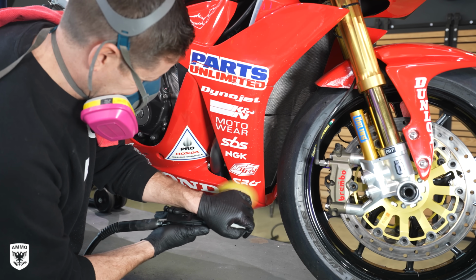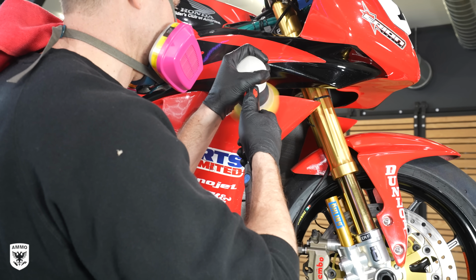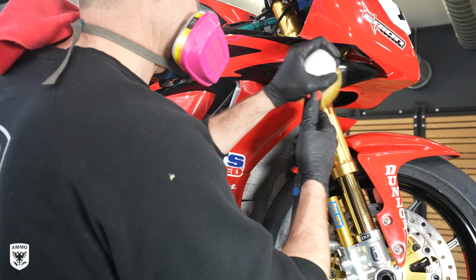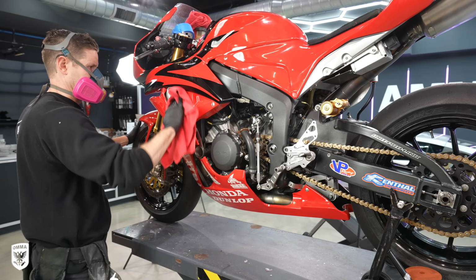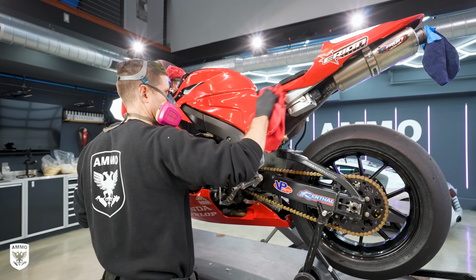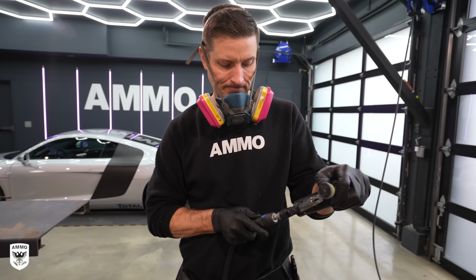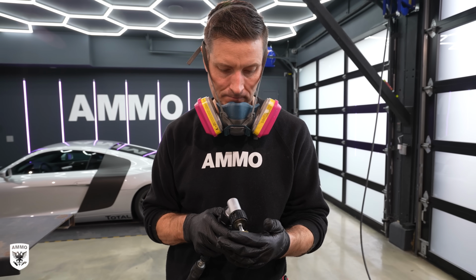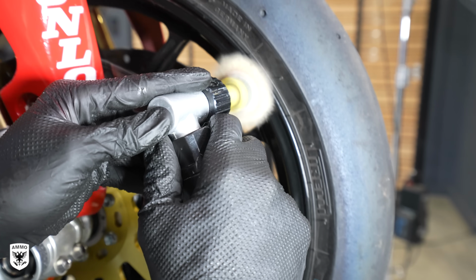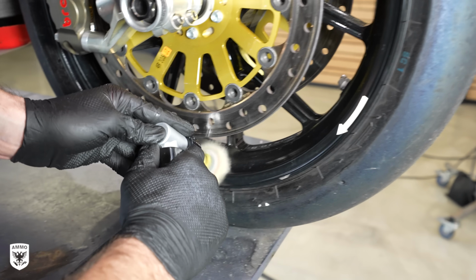After using the straight cut wool pad, I repeated the same steps with a foam pad and the same polish just to bring out the last 10% of depth and shine. For the super tight spots, I'm using a 1-inch machine or my fingers where the 3-inch could not fit easily. It is a little bit painstaking, but when you're done, it's gonna look great.